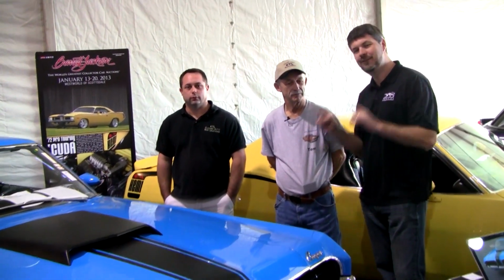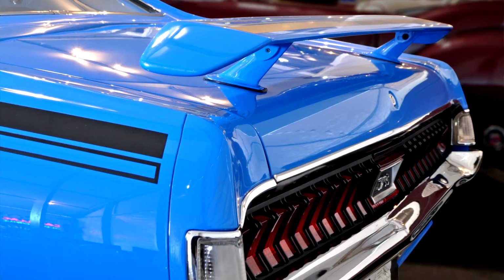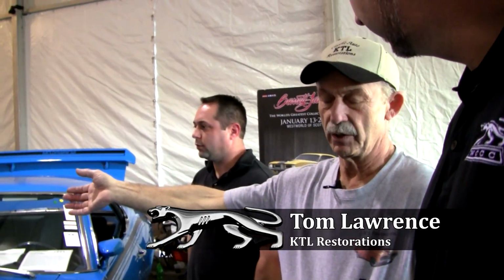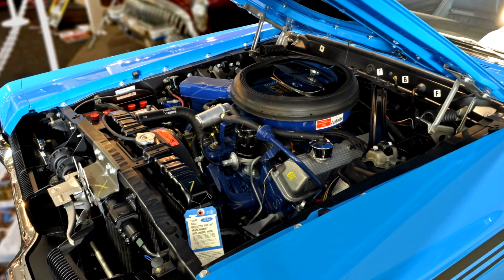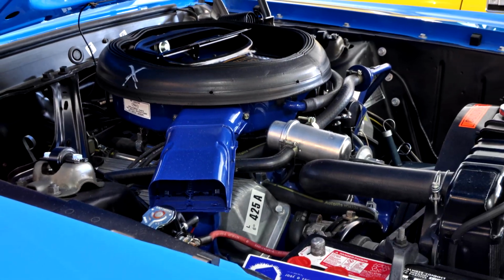We're here with Kurt and Tom, KTL Restorations. Five years they've been restoring this car for Joe Valente. Crazy, crazy detail here. Tell me about it. Basically, this is almost 100% matching numbers car. The motor's correct, the transmission, the rear end is all original. Everything. Would you rate it as a number 2 car? No, number 1? Me personally, I rate it at a number 1, just because I did it. Every car I do becomes mine as if I owned it myself. Anyway, my son has a lot more to say about this car than me, and go right ahead, Don.